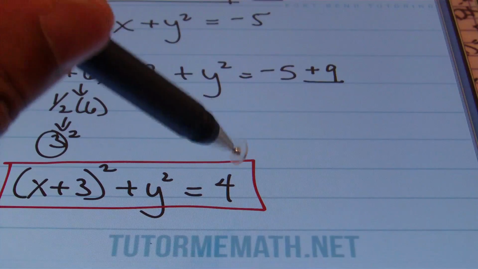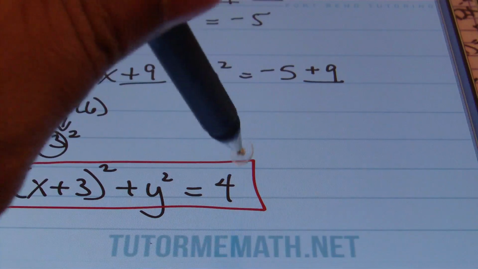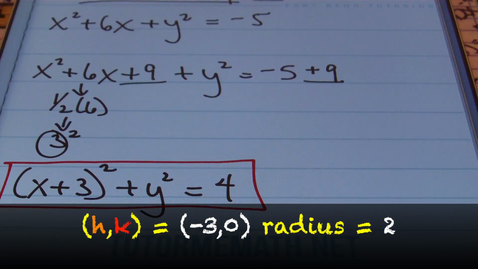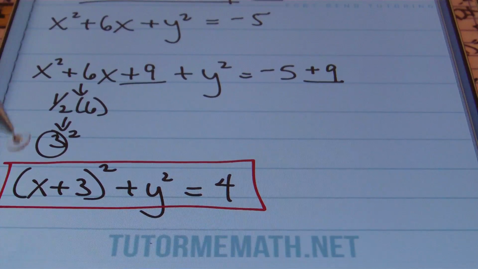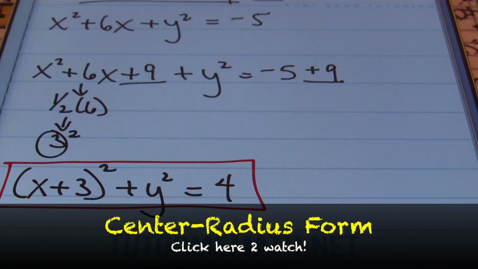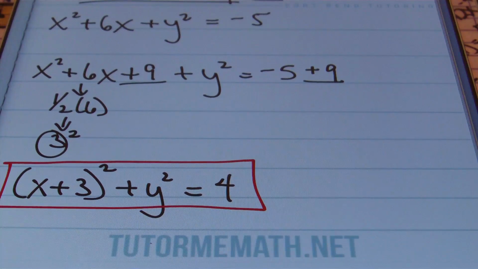Oh, and you wanted to know about that radius? That's the value of the radius squared. You need to take the square root of 4 in order to find out what the radius is, which is 2, by the way. But remember, this video is about converting general form to standard form. If you want to find out more about how to find the center and the radius of the center radius form, then check out this video right here. That's going to be our video on the center radius form, aka the standard form of a circle. Hopefully you'll watch it, like it, and enjoy it. There you have it. Well, that's problem number 2. Let's move on to our next problem.